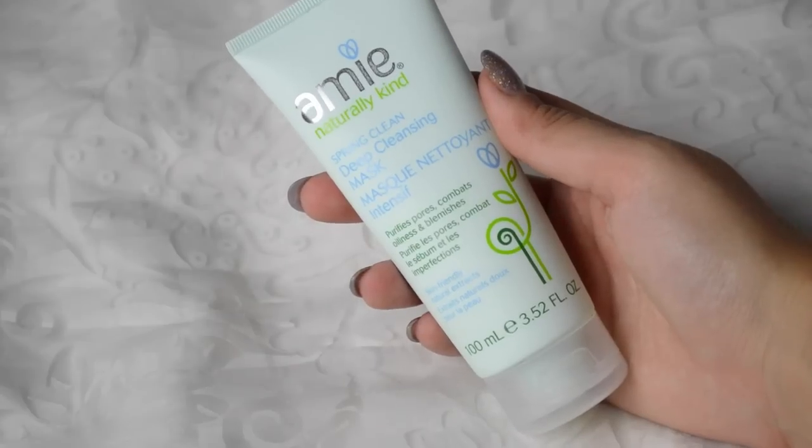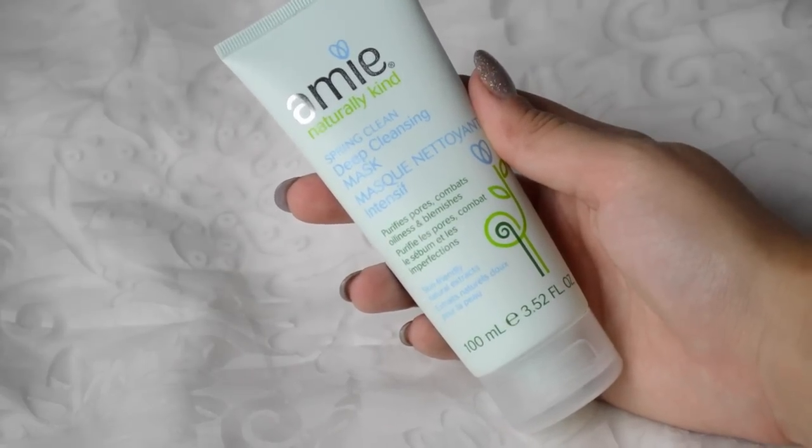Now an item of skincare. This is from Ami Skincare, which is quite good for problem skin, and I am a sufferer of problem skin. This is called the Spring Clean Mask — it's also a new product and it's supposed to draw out any impurities. I've been using this when I come back from festivals because I get really bad skin after festivals. So far I really like this. I always feel really nice and fresh when I've used it and that is £5.95.